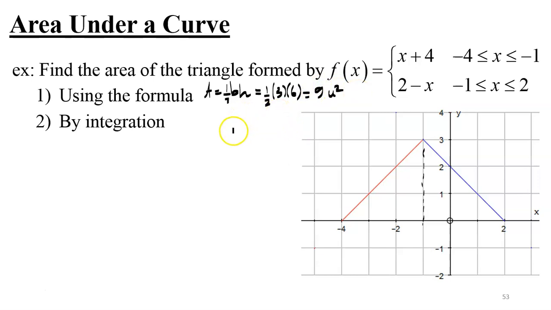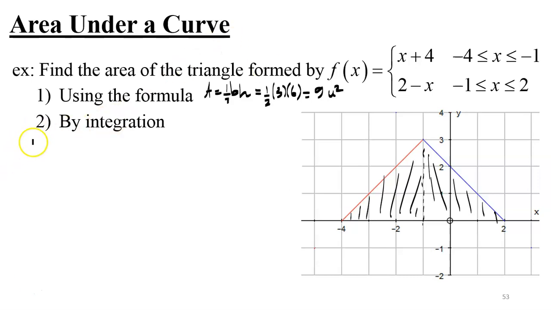Now by integration. Since we're dealing with a piecewise function, you can see that both parts of the lines we considered are in fact above the x-axis. So the area under the curve would be formed by the area under each of these two lines. However, at -1, the equation of the curve changes. So this is why we need to split the integral.